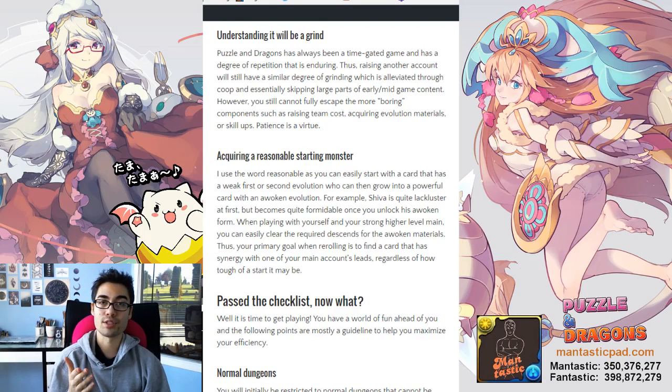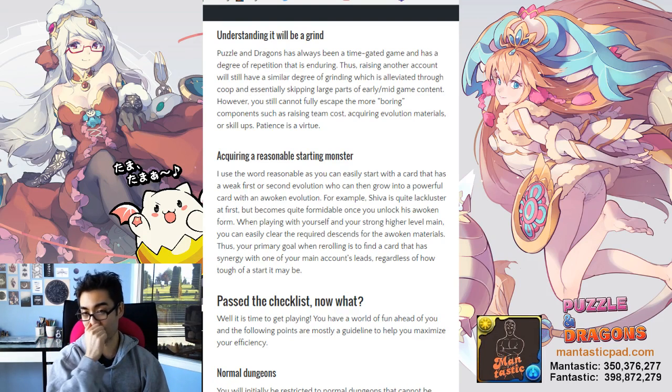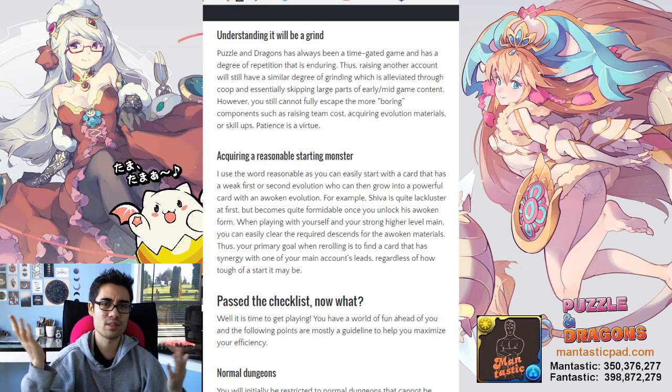You can get a monster that has a strong evolution or comes into their full power later on, because you are going to be carried. A good example is Shiva. Shiva is very weak in his starting forms. Like, the multiplier is 1.5 times. It's kind of insignificant. However, his awoken form is quite powerful. It is 30 times attack.